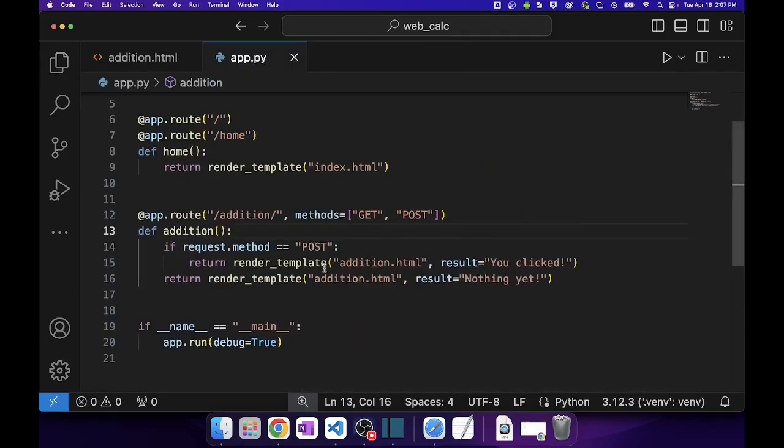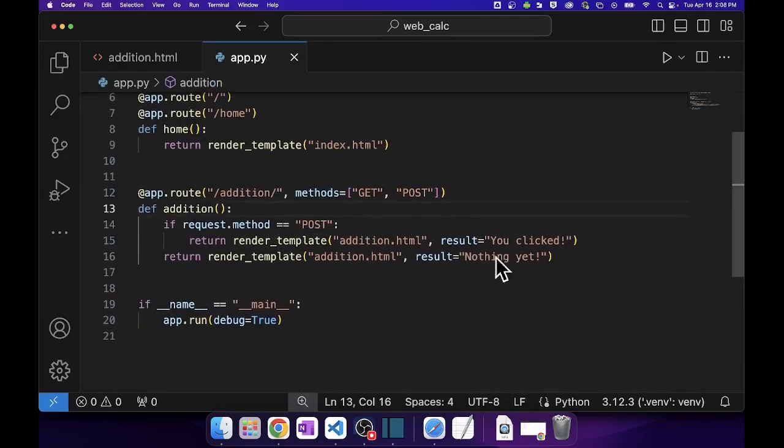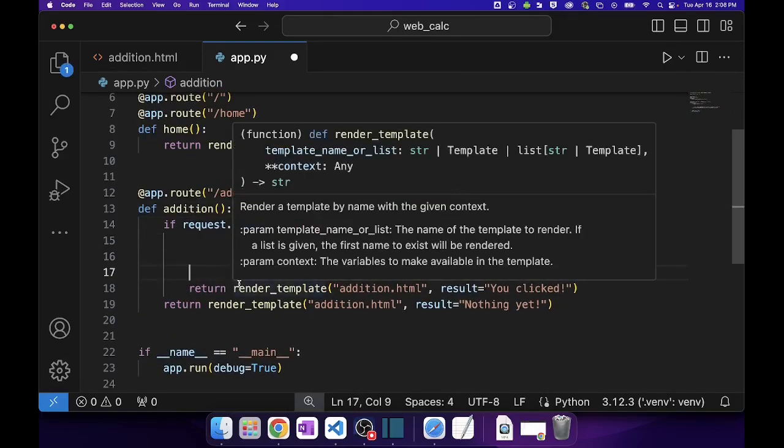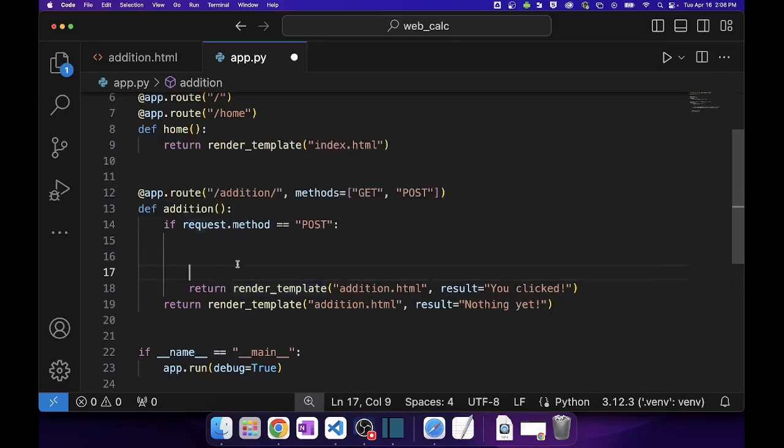That's not a very useful piece of code there. Let me give myself some more screen space here. That's not a very useful result. That doesn't help us much. But the idea here is that now we have this chunk of code, this code block inside the if statement, where we can do whatever we need to do with the data that we can get from this request. And the first thing we'll do is we're going to retrieve those two numbers that they have entered.